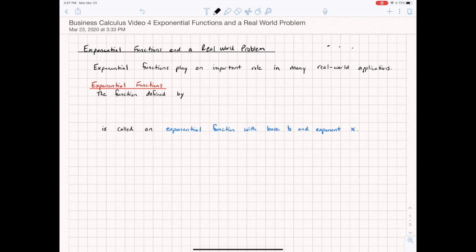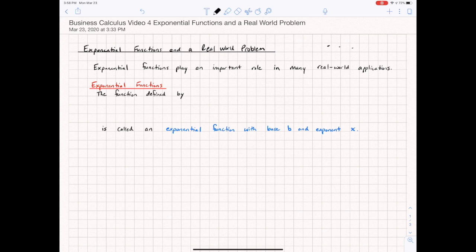All right, hey everybody, this video is going to start digging into exponential functions and look specifically at a real-world problem for exponential functions. This first part will essentially be a review, just the basics of what an exponential function is, and then getting into a very specific problem that you have seen before, but we'll look at it in a little more detail and give a little more background economically and financially. Hopefully it'll be fairly interesting.